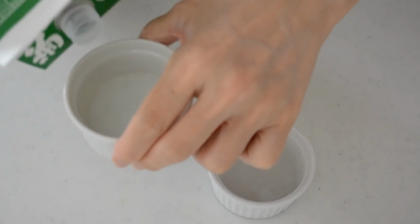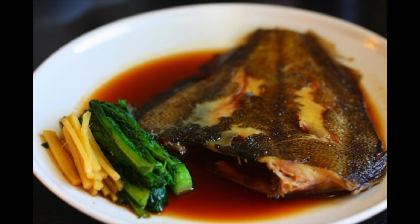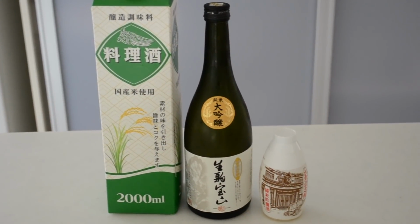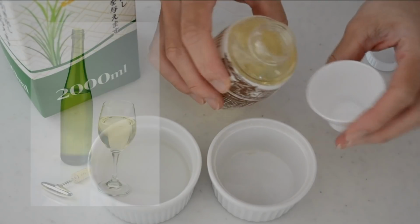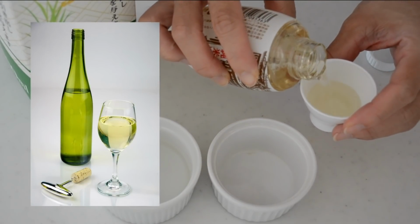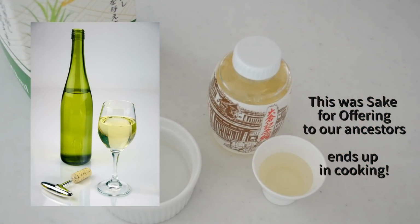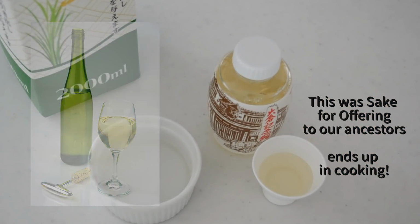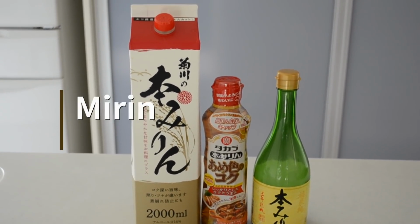Sake removes the unwanted smell of seafood, especially fish, and it softens ingredients so that the ingredients season well, and adds umami and keeps the deliciousness of the food. If you can't access sake, dry white wine is the best substitute. I think the cheaper the better because it won't add the character of the wine to the dish.